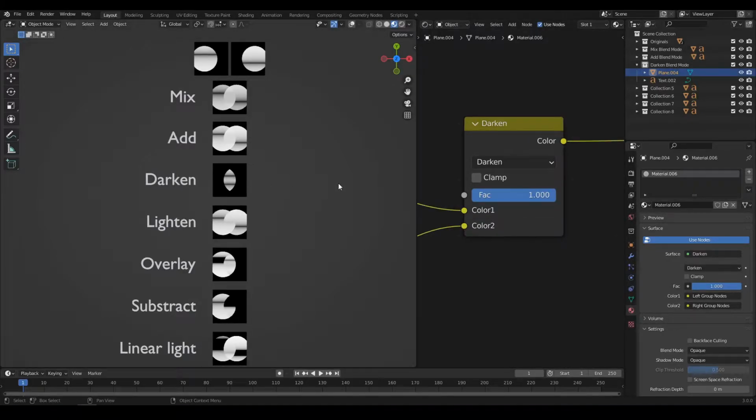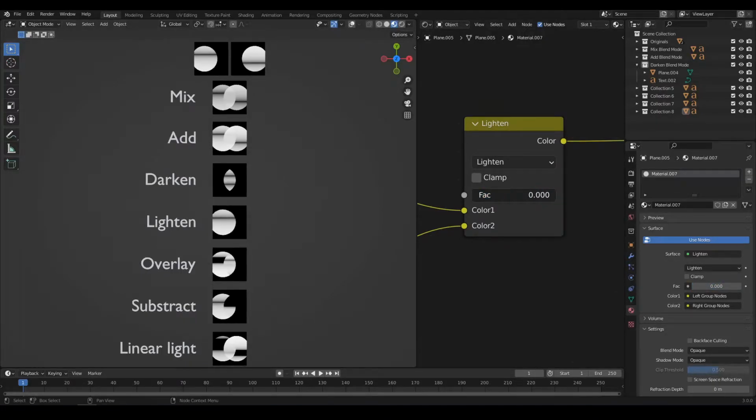Then you've got the darken mix mode. We've already seen that as well. This adds to the first image the black areas of the second image. This is the result we're gonna have. It has removed here on the left the dark areas from the second image. The order of the inputs will have a consequence on the result, but because those images are symmetrical, the result is similar.